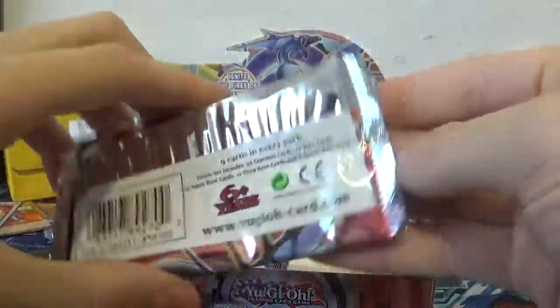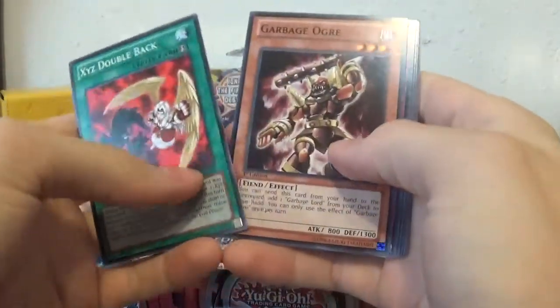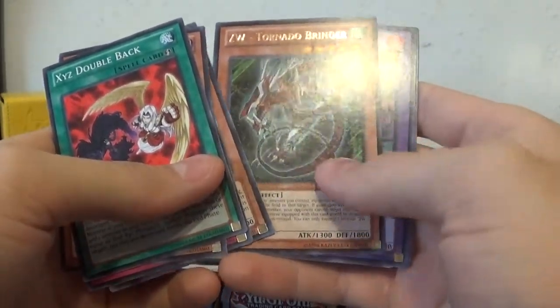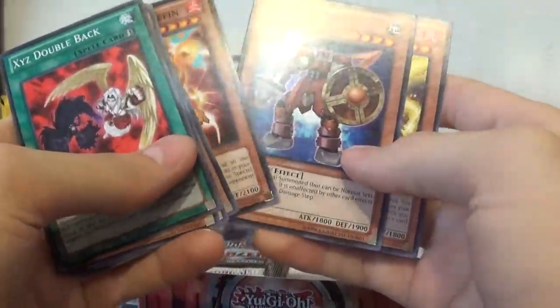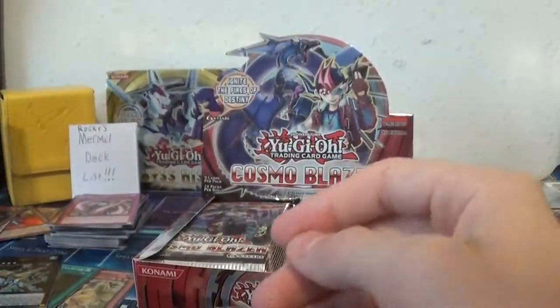Come on, give us some awesome luck, please. This is Doubleback, Ogre, Cerberus, Tornado Bringer, Sunburn. Nice. Rare Tornado Bringer, good dragon card. Dodobot, Raven, nice. First edition.